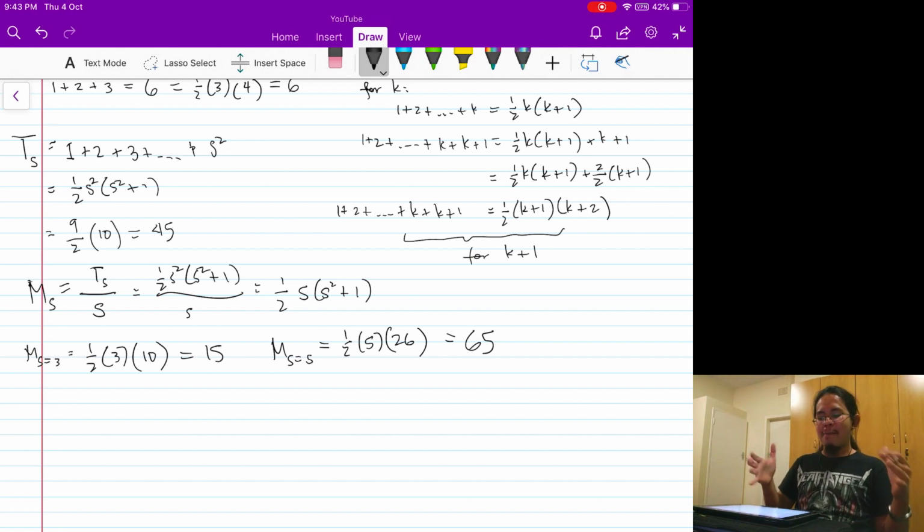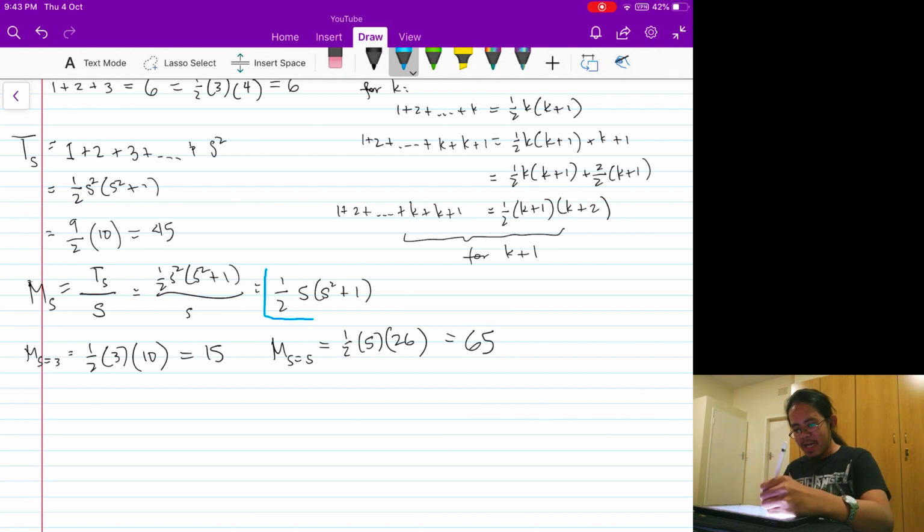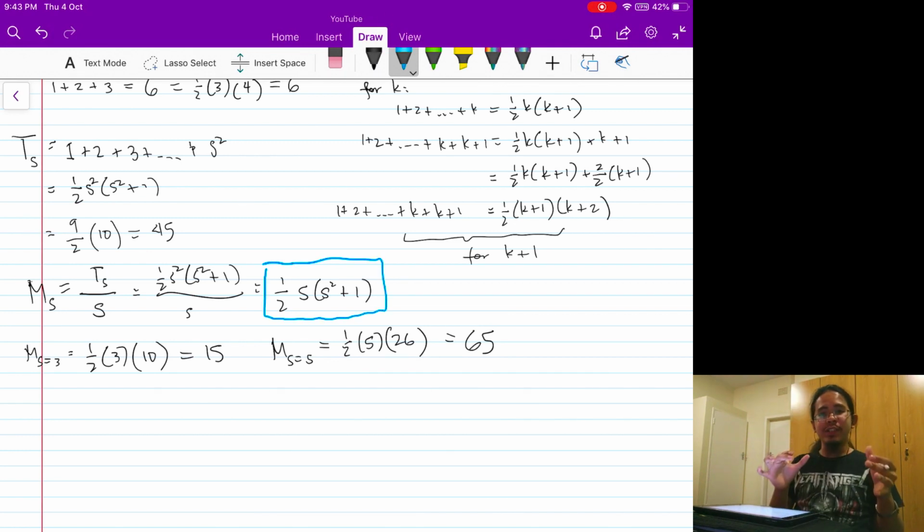So we've established that this equation right here gives us the magic constant, that is the sum of every row or every column of a given S-sided magic square. And in fact, this holds even if S is even, as long as S is greater than or equal to 3, because magic squares start at S equals 3.